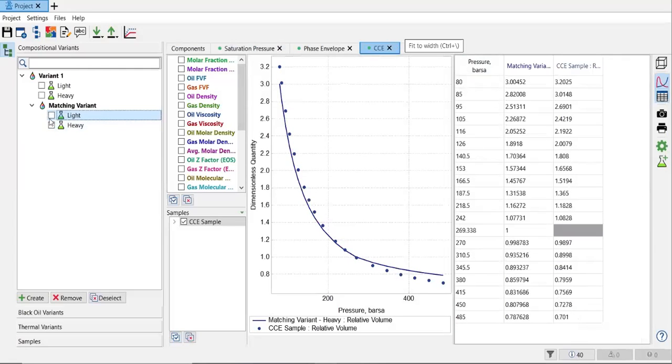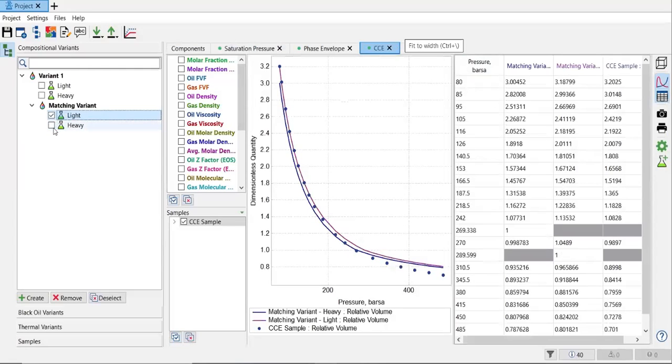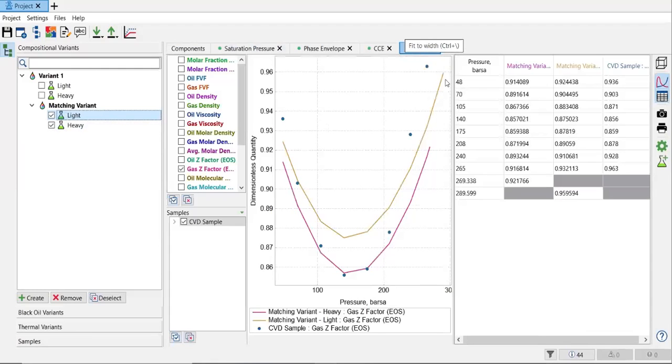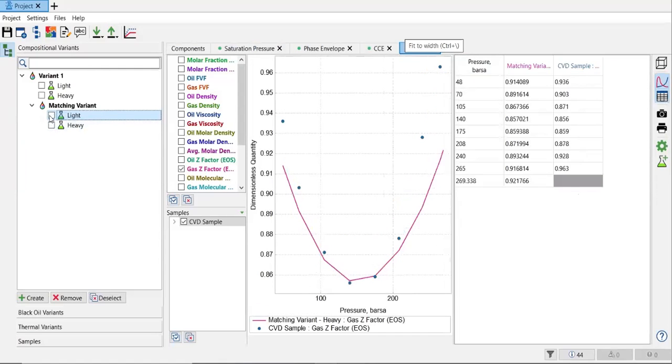Okay, the light and the heavy one. Okay, and then also for the CVD. Again, sorry for this one. Okay, now let's see, this one is from the heavy component. Now quite match, but not that match, but we can accept that.